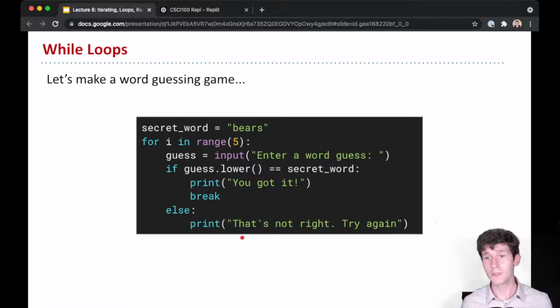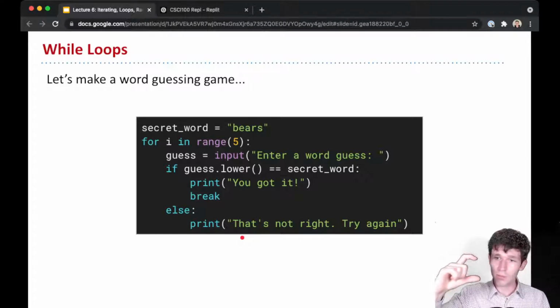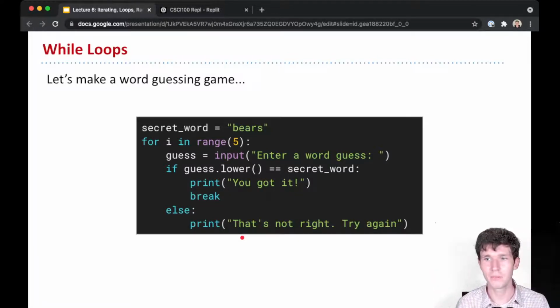Before for loops, by the way, you would have no way of doing this. You could only take a single guess from the user, or you could copy this whole block multiple times and take multiple guesses from the user, but you'd have to copy the body every time. Now that we have these for loops, we can say, okay, we know how many times we want to take input from the user. And if the user gets the guess wrong, which is very likely, since it's hard to just guess a random word, we print that's not right, try again. Okay, but isn't it kind of hard to guess this word?